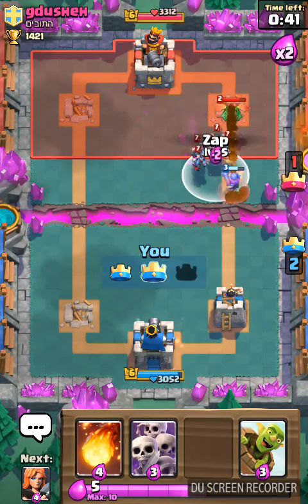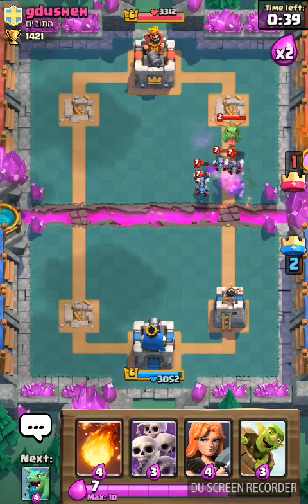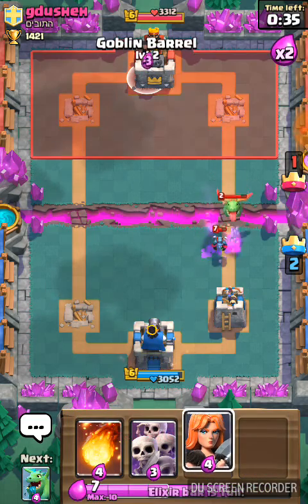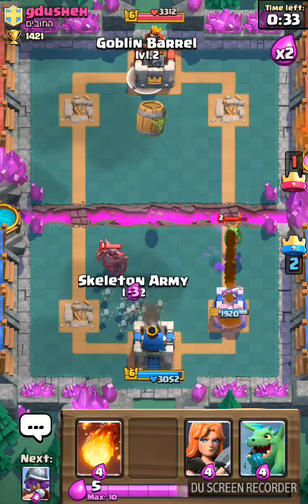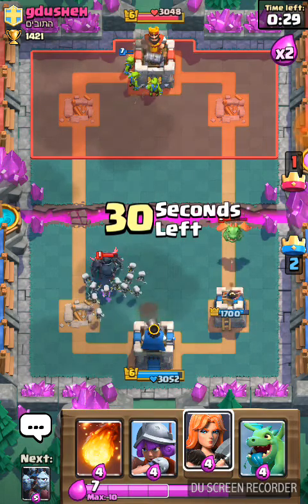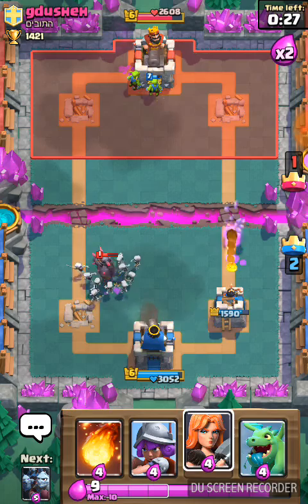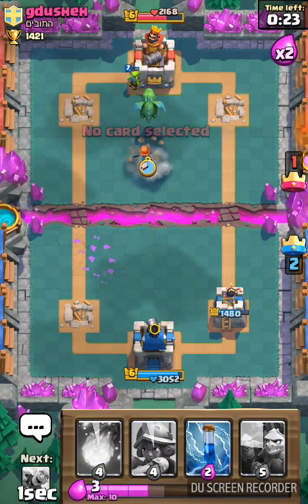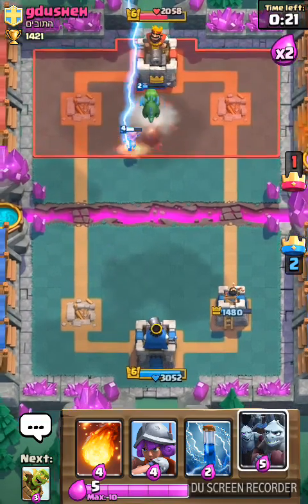No, it's not needed. Zap spell. Oh, it's not gonna die. Okay. I'm going to let that go, and we're just gonna go cra- Oh no. Oh no. Pekka cannot. You're not doing this. Die. Right now. Okay. Baby dragon, Valkyrie, and then that should finish off the game.